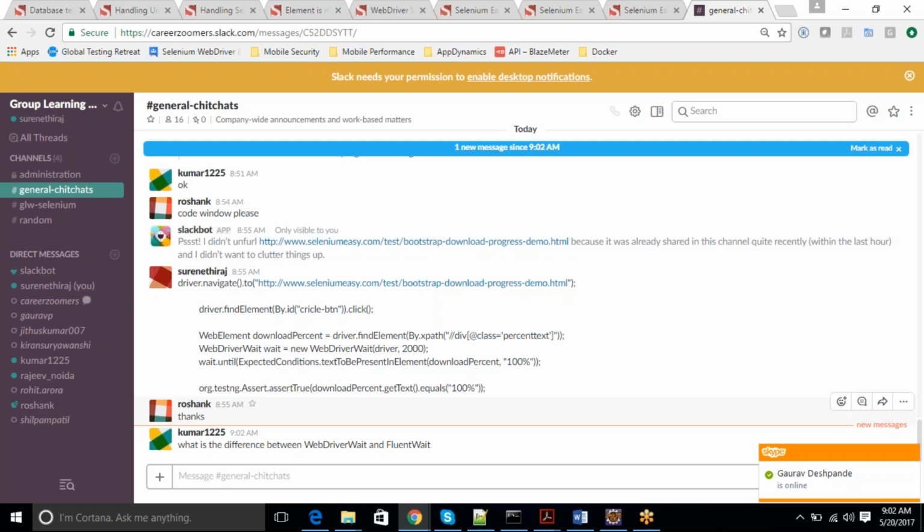Okay guys, do you see this? There are two greens, one is true, one is null. This one gave me a null value, and this one gave me a true value. So we know a null pointer exception is going to come, and I'm trying to do something on that.